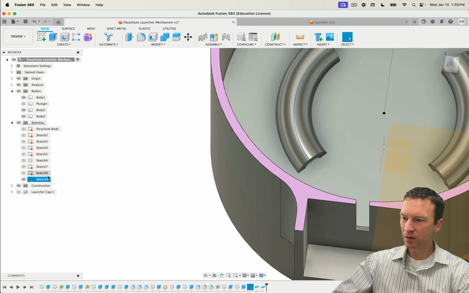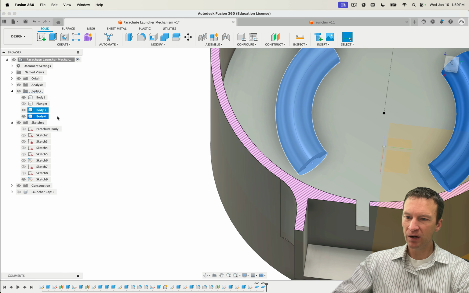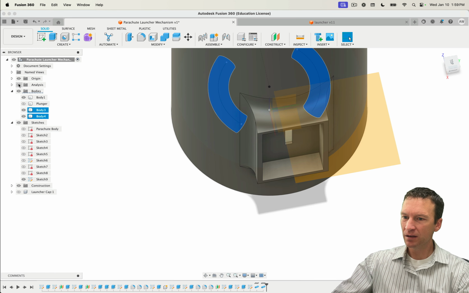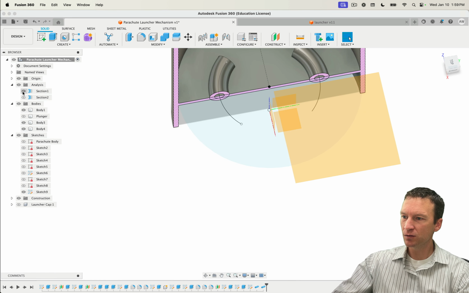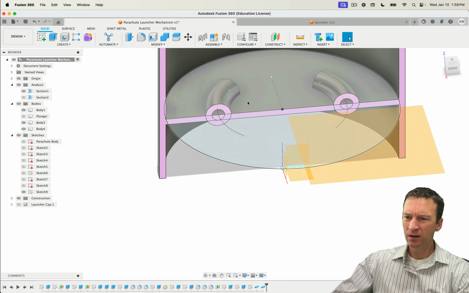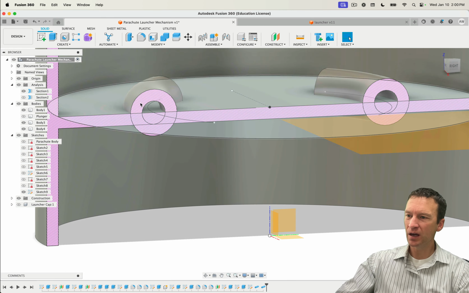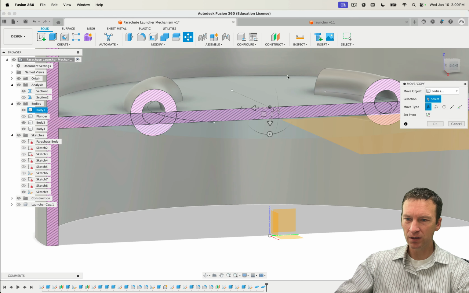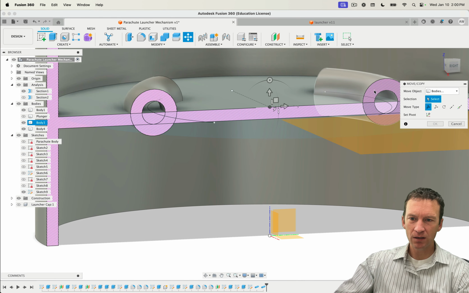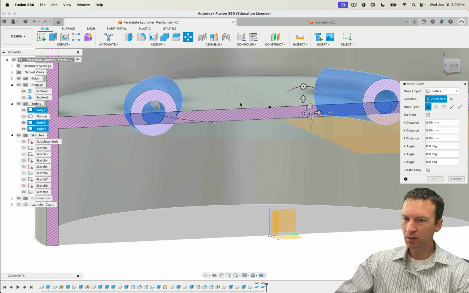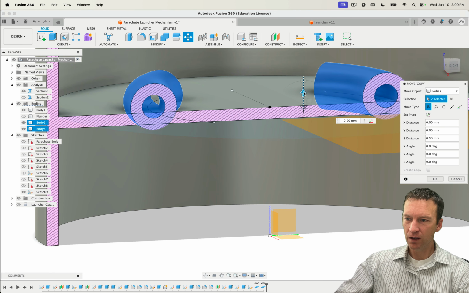So I'm going to select both of these bodies. So that's body 3 and body 4. I'm going to manually move them up. I'm going to turn back on my other section analysis, so I can see this one. And here's the problem, right? Because they're sort of down, the wire might not fit through, so I've got to move these guys up. So I'm just going to grab my move tool at this point. Bodies, we need to select the bodies. It's going to be this one, and they're going to move up.